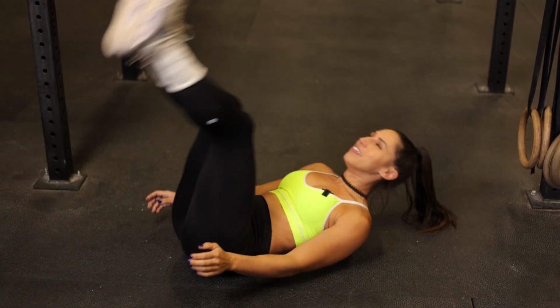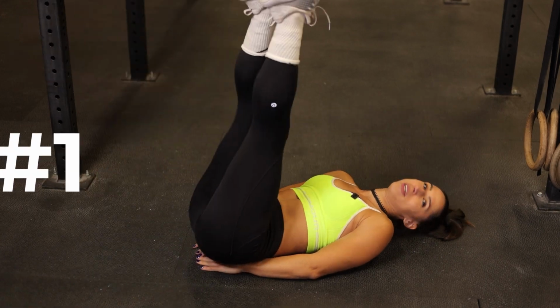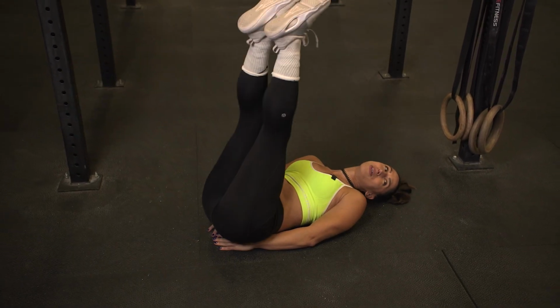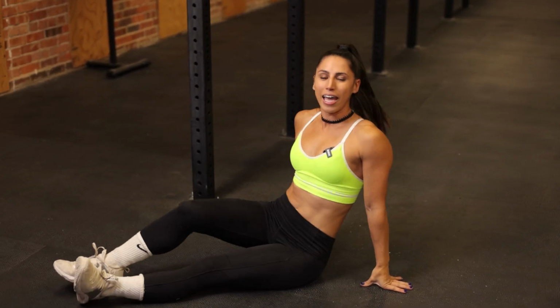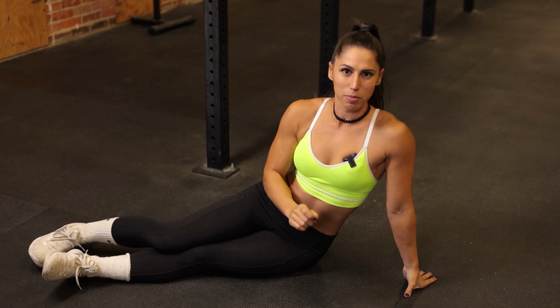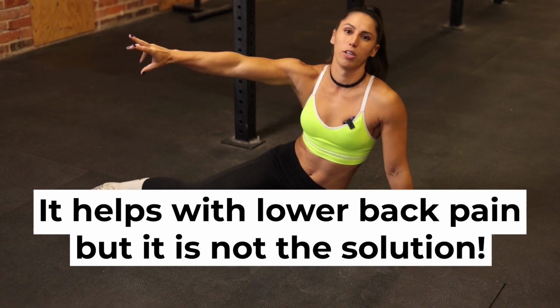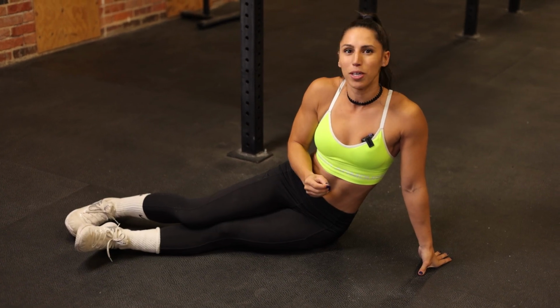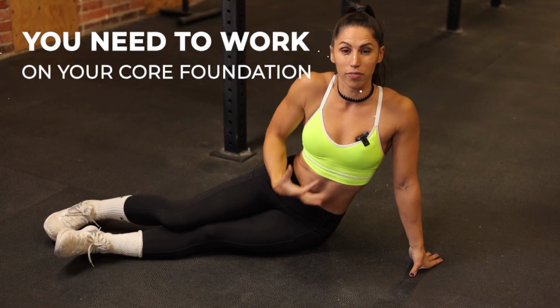You're gonna lay back, you put your hands behind your butt and you lower up and down. No, stop doing this. I see it again with so many influencers doing that. And the reason I'm not a fan of that is because, yes, if you have low back pain, it will help to get rid of the low back pain. However, the reason you are having low back pain is probably because you do not have a strong enough core. We need to really work on getting that strong foundation.